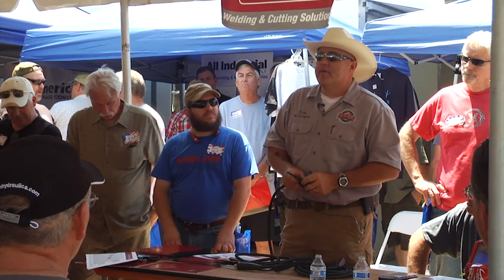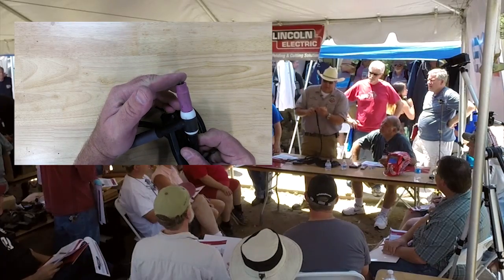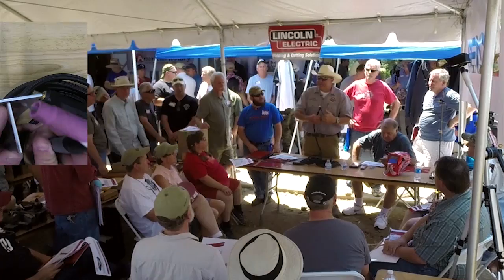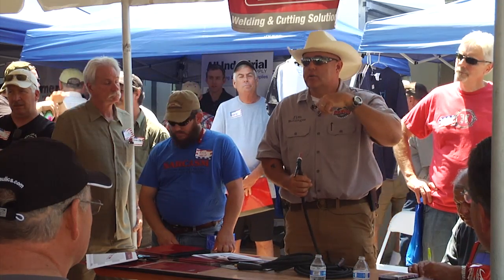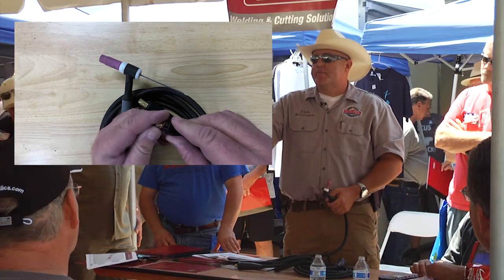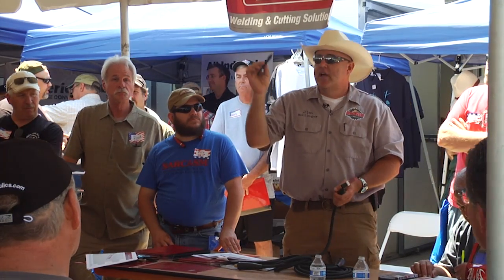When you TIG weld — remember we talked about MIG and stick — the electrode gets consumed in the weld process. In TIG, there's a tungsten that hangs out. I've hung it out far so you can actually see it; normally I'd have it about a quarter inch, but you can change your stick out depending on what you're welding. If you're welding a fillet — a 90-degree weld — you need more stick out to get into the root. The back cap on this torch unscrews off the back. If you have problems with black in your weld or your weld doesn't look correct, one thing to suspect is this little O-ring. See how that O-ring just rolled up? It happens all the time — it rolls off when you take it out and you lose it. Then you get a Venturi effect and start sucking atmosphere in with your welding gas. That O-ring is necessary.